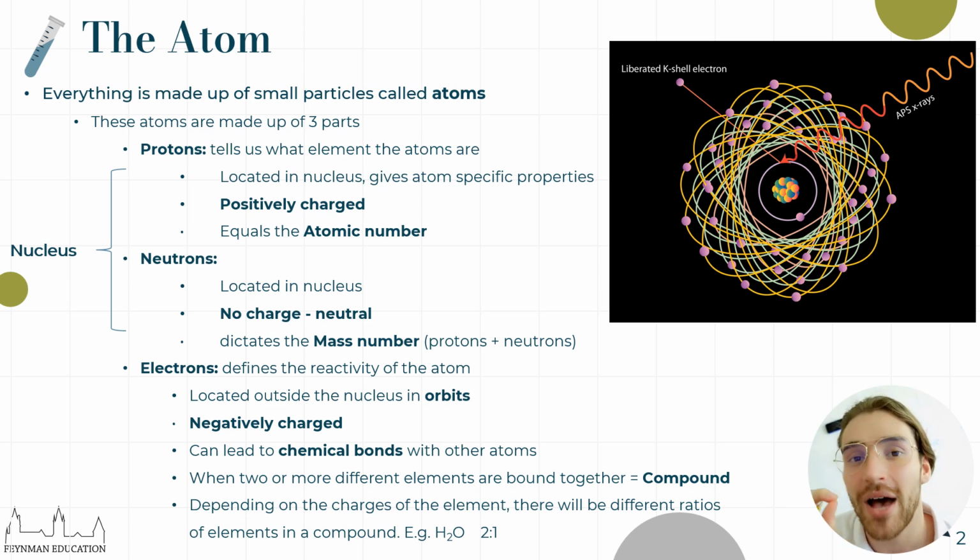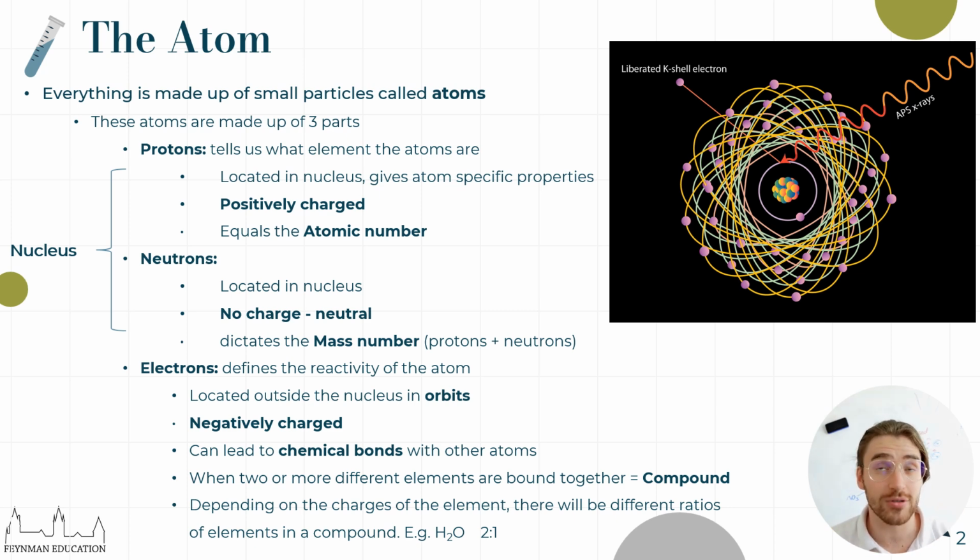If somehow we were able to add one more proton to all the carbon atoms in this pencil lead, it would all of a sudden turn into a gas by just adding one proton. That gas would be nitrogen. So the only difference between a nitrogen atom and a carbon atom is one proton. We call that the atomic number. It distinguishes elements. Protons are also going to be positively charged.